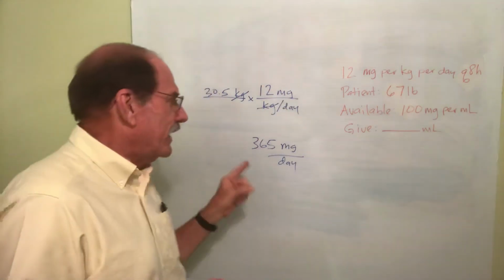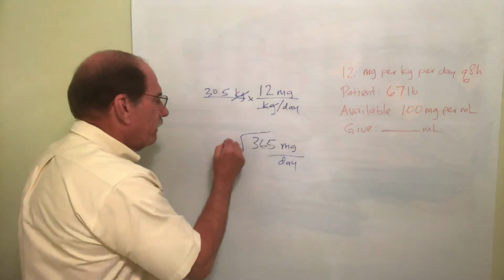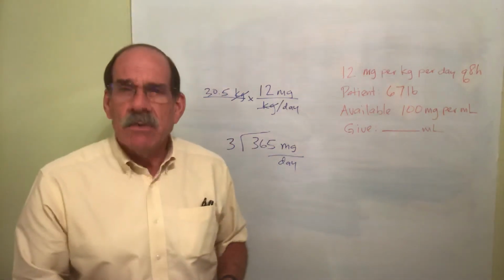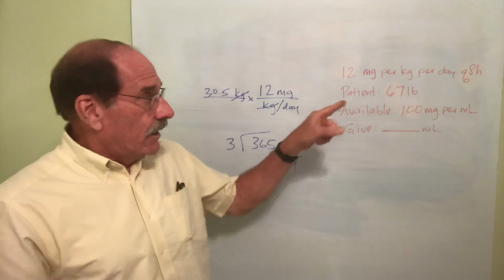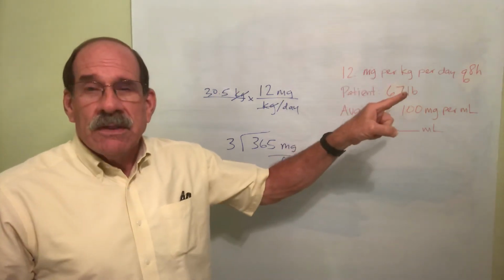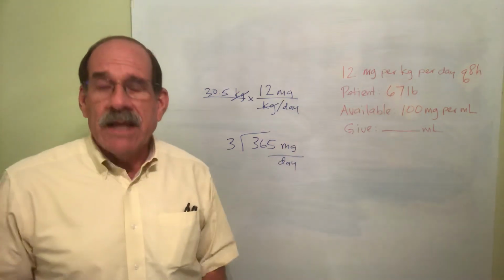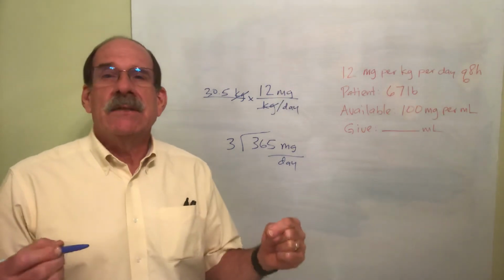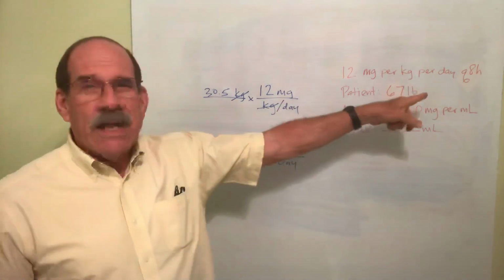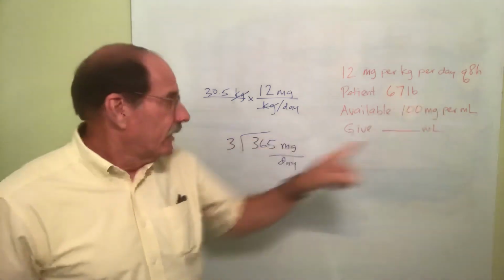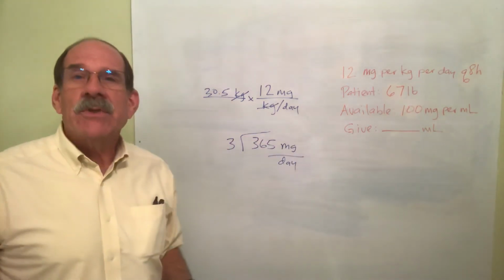Do not divide by 8. We're going to divide this by 3. You need to understand this. If that's done every 8 hours, it'll be done 3 times every day. So the biggest caution, again, I'm going to say this again, don't just look at the number. Oh, the number's 8 up there. Don't put that number 8 here. It's 3 times a day.